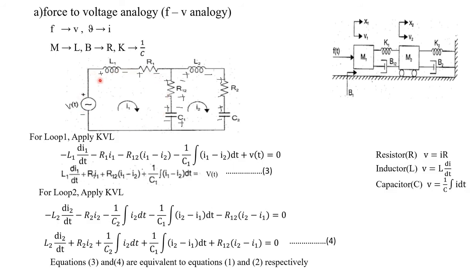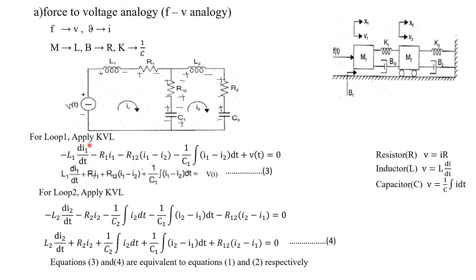Now when we start from here and go like this, plus to minus will be considered as minus, that is a voltage drop. Plus to minus will be minus and minus to plus will be plus. So plus to minus is minus, then the voltage drop across the inductor will be here. All the formulas are given. Listen here, the voltage drop across the inductor V is equal to L into di by dt.